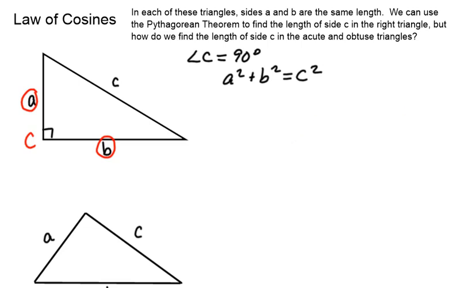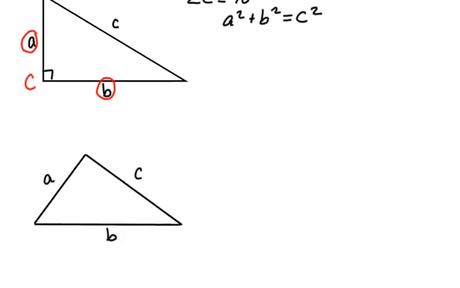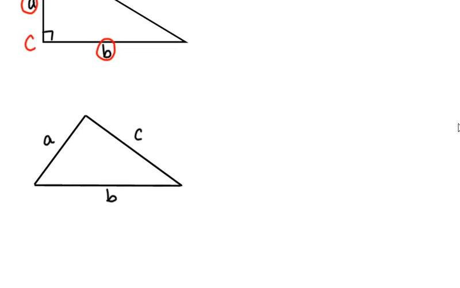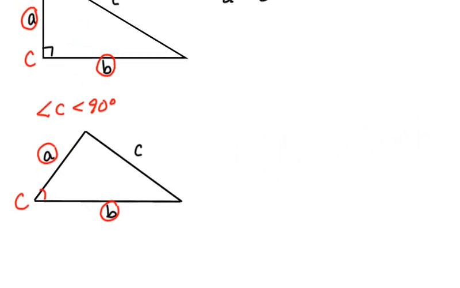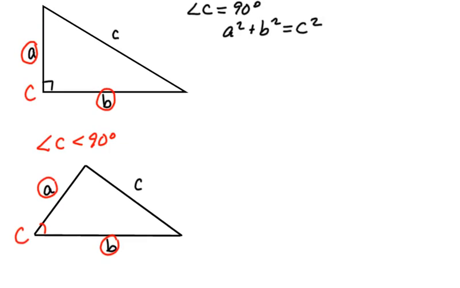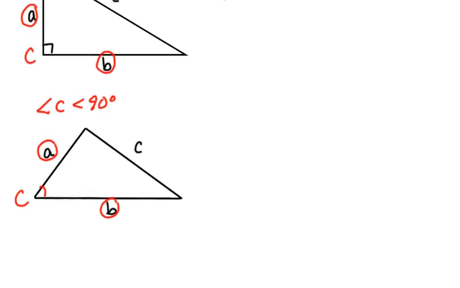But when we go to triangle 2, and we know, once again, A and B and angle C, we notice here that angle C is less than 90 degrees. So given that A and B are the same length, then side C must be less than side C was in the first triangle. So how do we know how much less it is, and how do we figure this out?